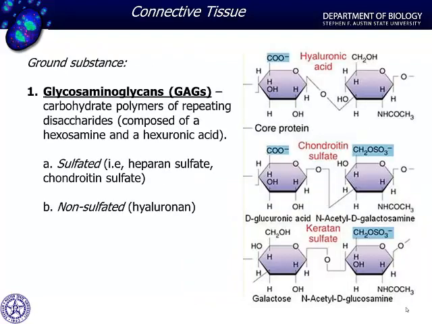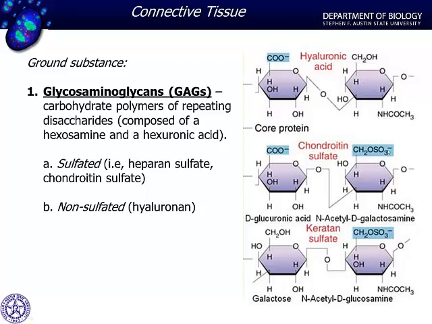So let's start at the ground substance, the non-fibrous component, and one of the constituents in the ground substance are molecules referred to as glycosaminoglycans, or GAGs is the abbreviation. GAGs are carbohydrate polymers, and they consist of a repeating disaccharide unit. You're going to have a hexosamine and a hexuronic acid, and depending upon those carbohydrates, you can classify them as either hyaluronic acid, which is an extremely huge organizing molecule, chondroitin sulfate, which is a rich constituent in cartilage tissue, and keratan sulfate.